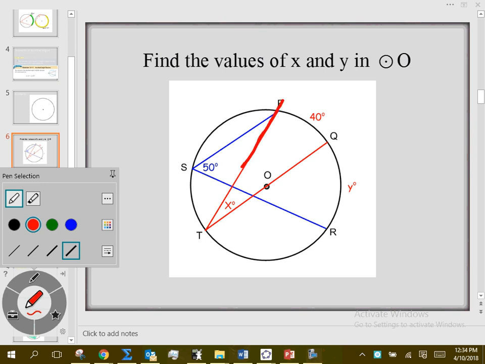My thought is to color over the top of them, or maybe redraw them, so I'm just focusing on just that information right there. Would you agree that that is the arc that that angle is intercepting? So what does angle X have to be? Yeah, that angle there is 20 degrees.